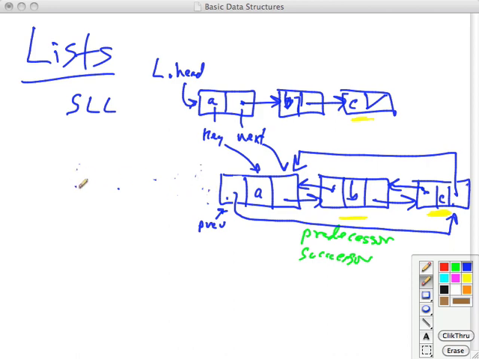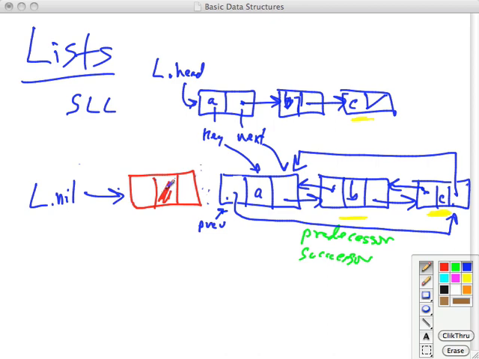We make a special node, and maybe I'll make that a red node. It's a special node that has no data, but is used to mark the beginning of the list. So L dot, and for some reason they call this L dot nil instead of L dot head, because we're not pointing to the head anymore.